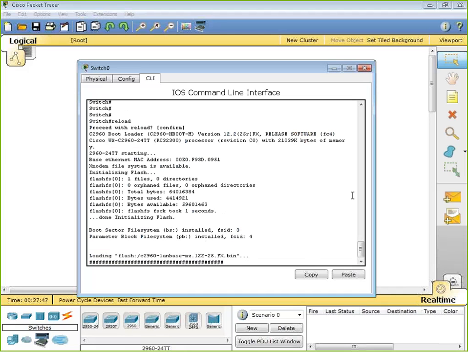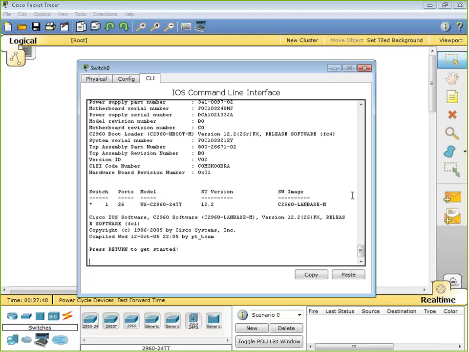As you notice, it has detected the IOS and it's booting it up, and immediately it has shown you all the ports that this switch has, and it's also telling you what switch we are working upon. It's saying C2960. C2960 means Cisco 2960, so it is a Cisco switch working on the platform 2960.